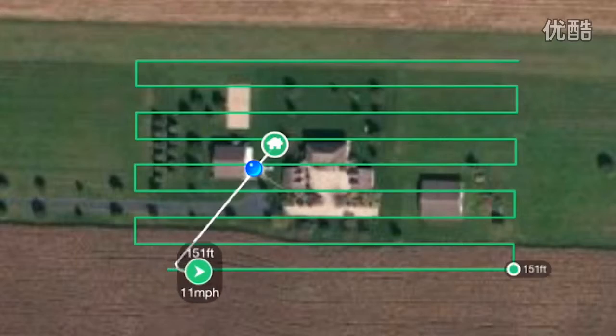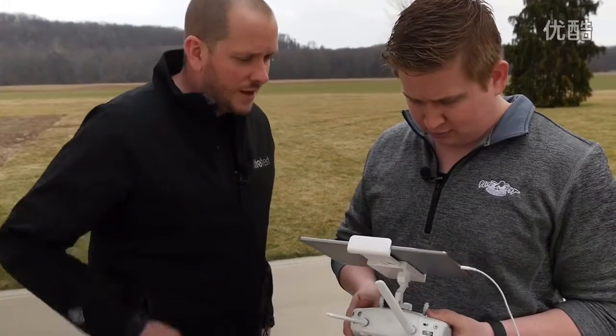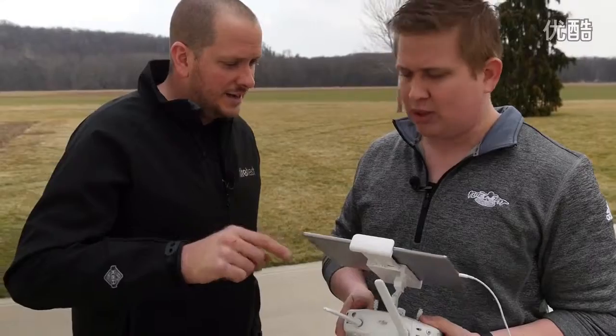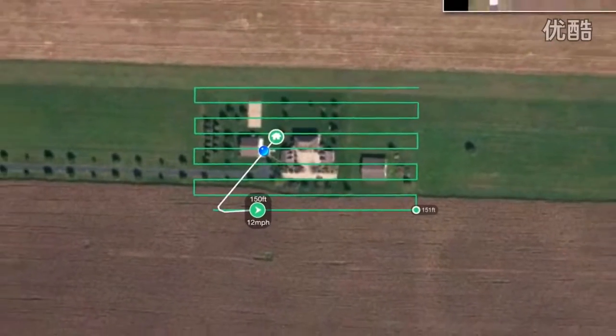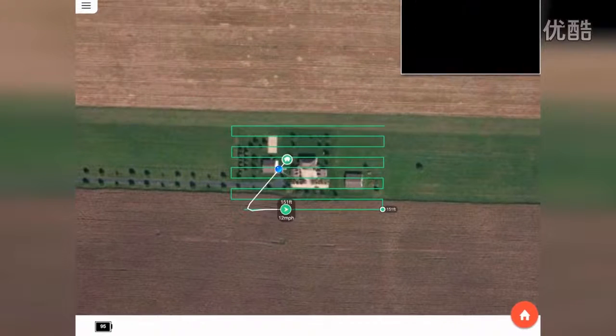This is definitely a fun thing to play with. Now you've got a predetermined course. What I love is it's giving you a live feed of what it's seeing. It's also giving you the indication of when it's shooting. Yep. And you can also monitor where it is on the grid. And it's really staying on that grid.